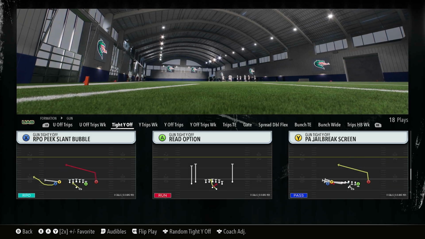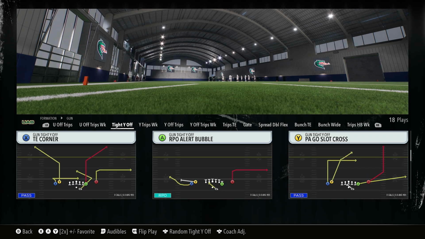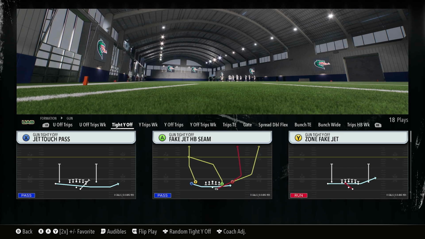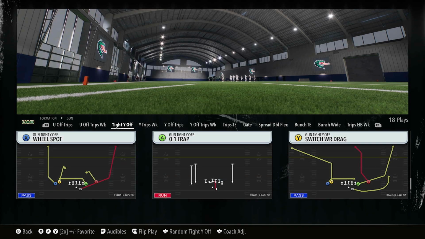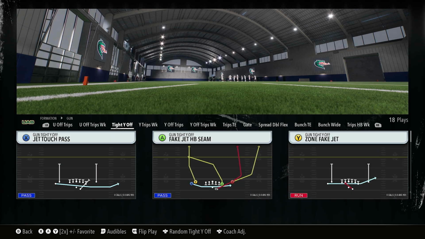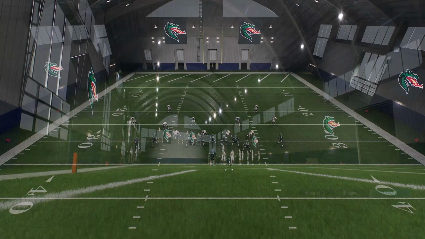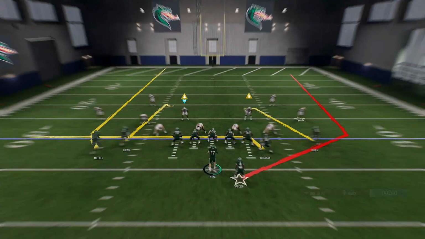I like it in symmetrical sets. It's very rare that you find it. Tight opens another good one. Not quite as many runs, but there's a speed option out of there that works really well. Now, the one thing that I would say this doesn't have is a natural flood play. And so for the purpose of this, I'm just going to create the flood. But again, each playbook has different things here.